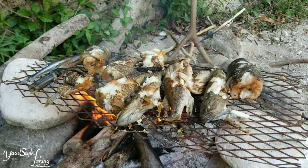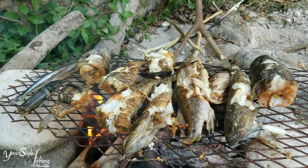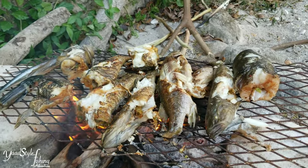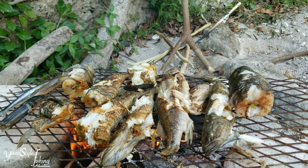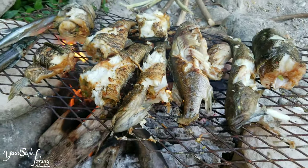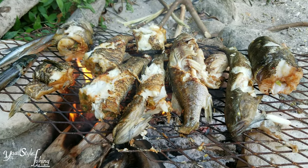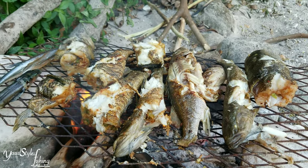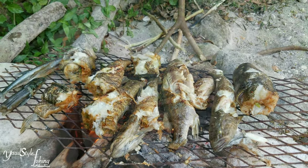Right now, peeps, so see what I go on here, you know. Fish them up on the grill. I go on roast up and thing. Yeah, man. We give them a turn already, but some of them kinda broke up a little bit, but you don't know them still. I go nice. We try to get all of this done before the night come down, so we turn up the more fire on it. Yeah, man, them looking good.